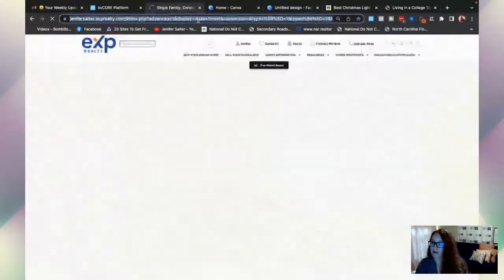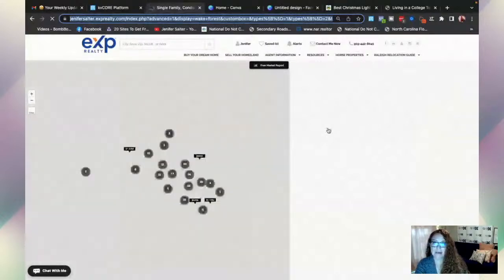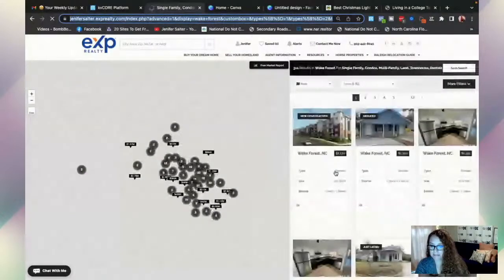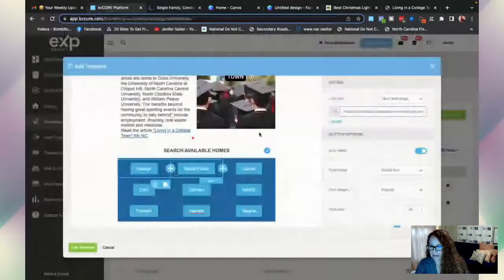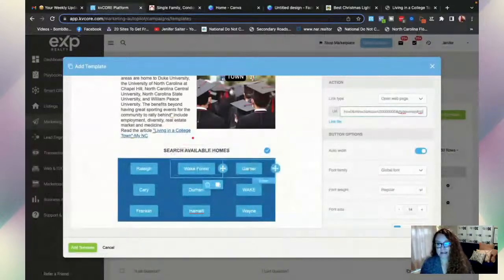I am going to copy the link, right? So it's going to, again, bring them to the map to find available homes in the Wake Forest area. Okay. And I'm going to click on the button, then link the URL. And I'm going to continue this process until I've done all of the areas that I want to have.